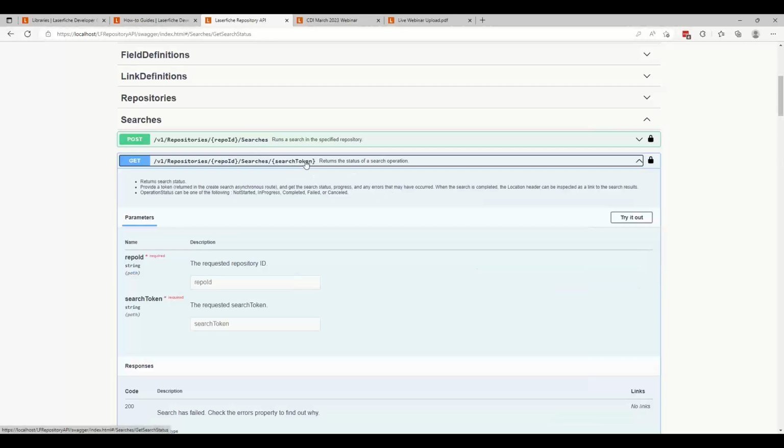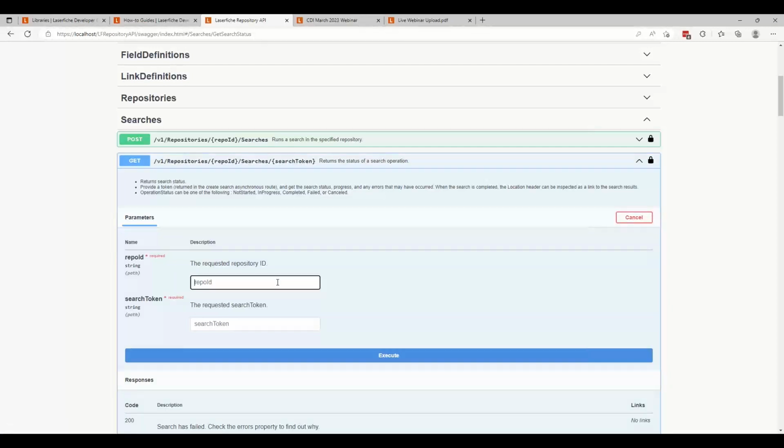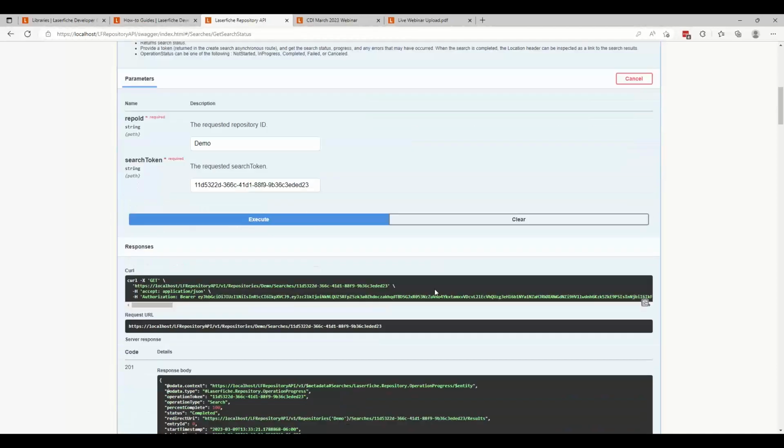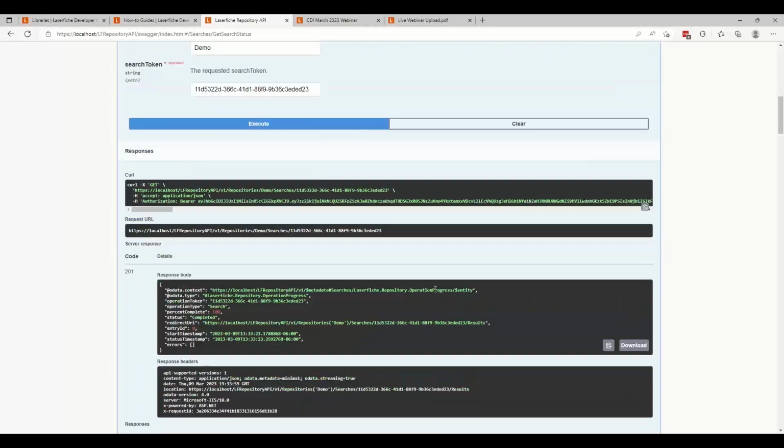And we can use the next method here to get the status of our search after we start that search. So we'll enter our repository ID and our search token. Here we can see our search is completed.